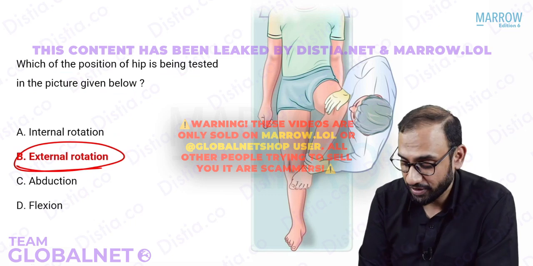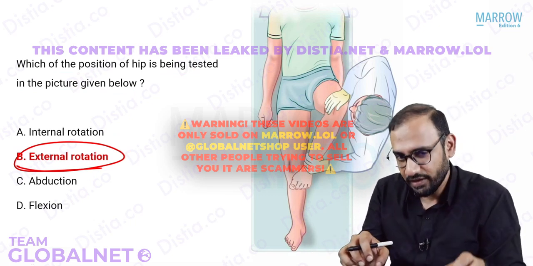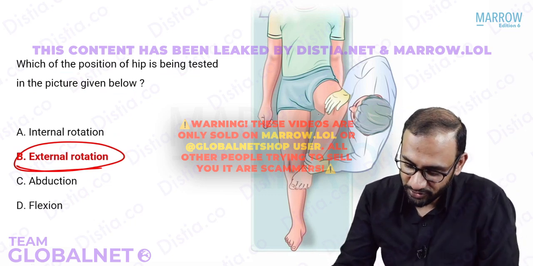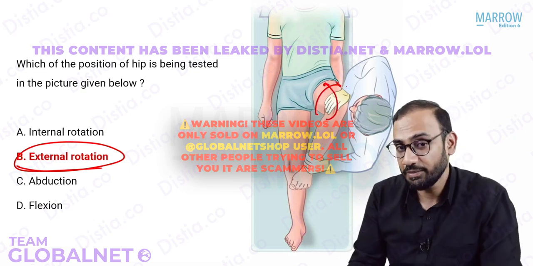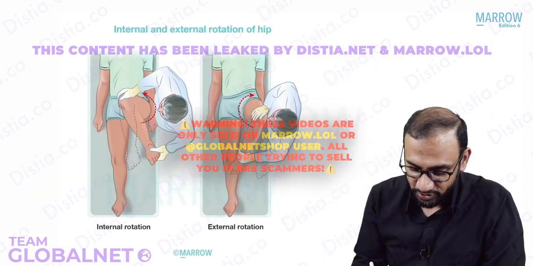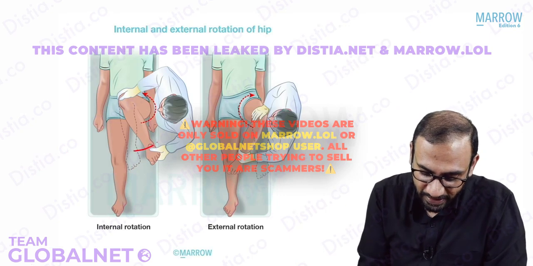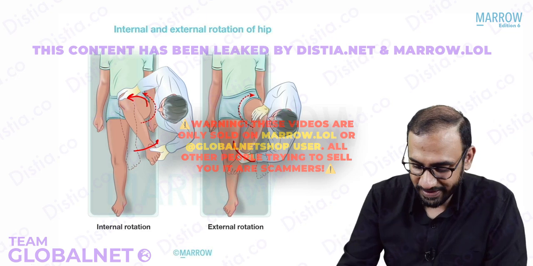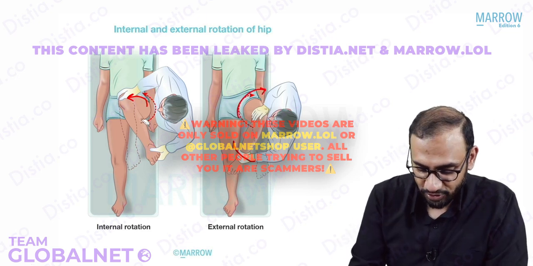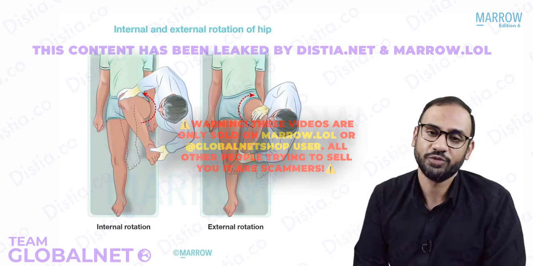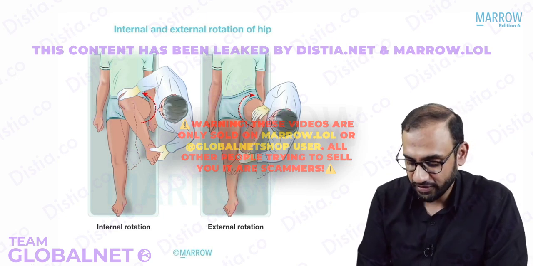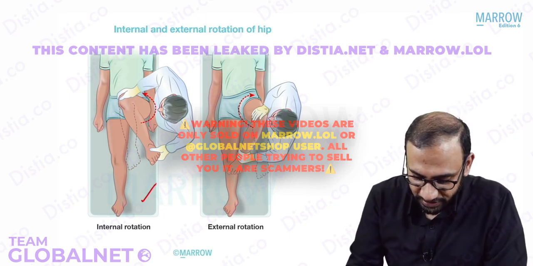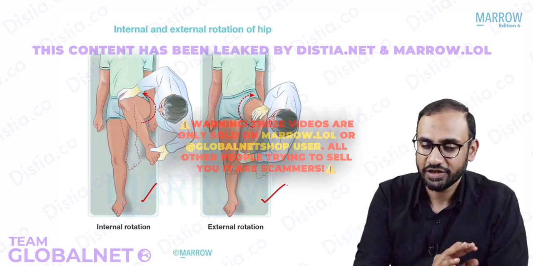Please remember this very important point. When you're rotating the leg, you're basically trying to do internal or external rotation for the hip when the hip and knee are flexed. So please look at this. When you're bringing the leg out, you're basically doing internal rotation at the hip, and when you're sending the leg in, you're basically doing external rotation at the hip. So don't get confused on the exam. Here we are doing internal rotation. Here we are doing external rotation.